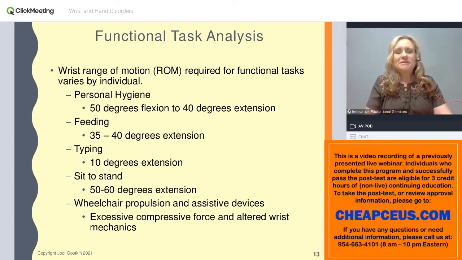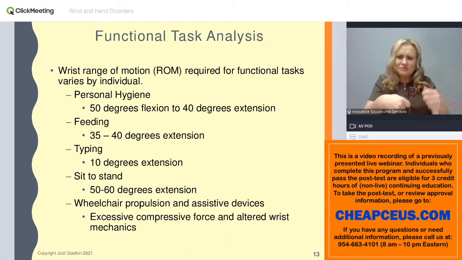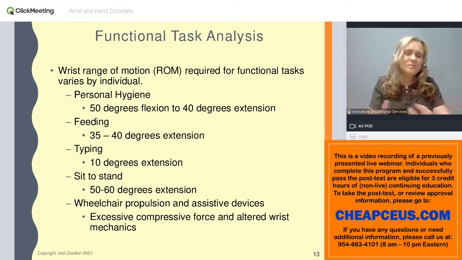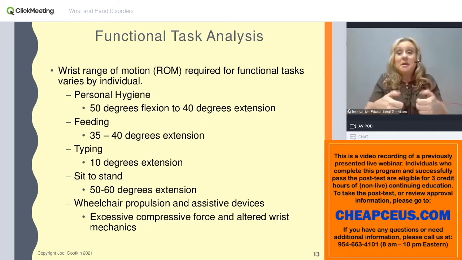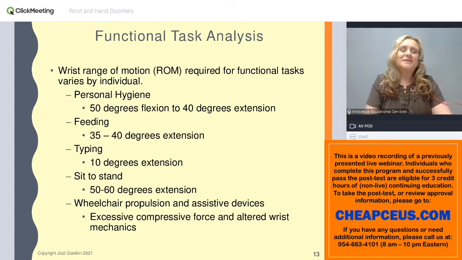When I was teaching kinesiology in the classroom, I would always say, for example, how much range of motion is needed for someone to weed their garden? And students would be trying to figure out how much wrist flexion is needed and in what position. And I would always come back and say, okay, well, I'm your patient and I need wrist extension. And they couldn't figure out how that happened. I said, well, I'm writing a check. Maybe now I'd say finger thumb flexion because I'm sending that payment over my phone because I have a gardening service. It was just always a little aha moment to say, we do need to consider for our patients how they are performing functional tasks and what is normal for them and what's necessary in our goals.